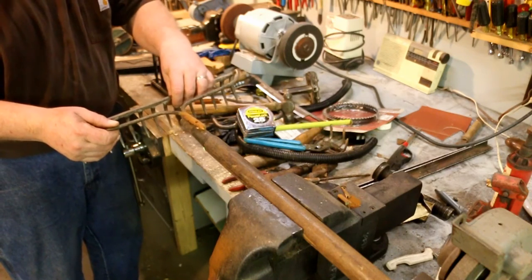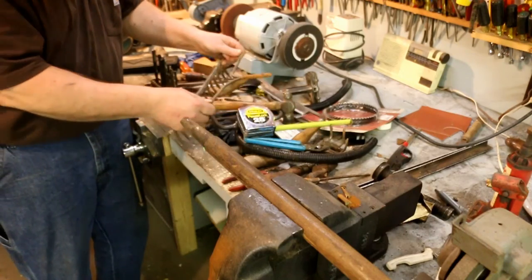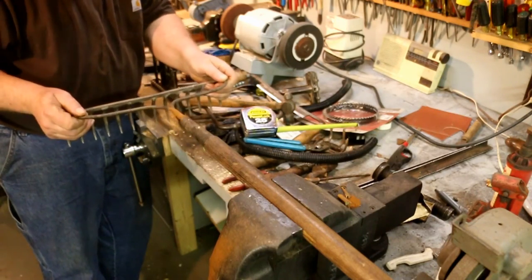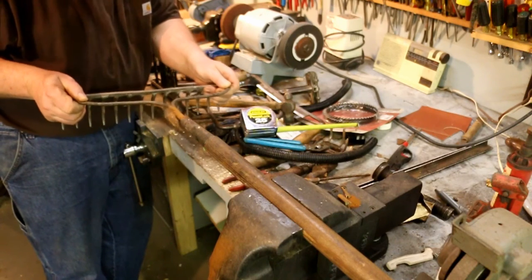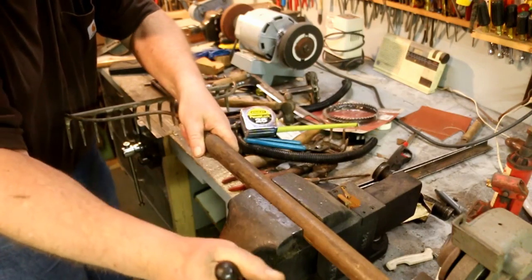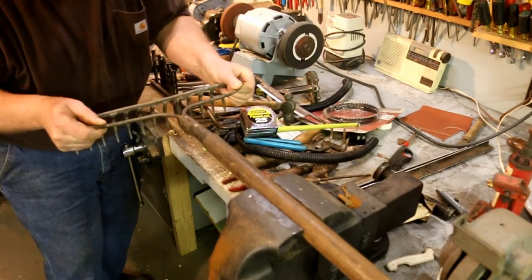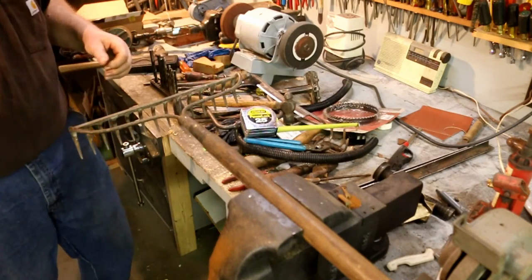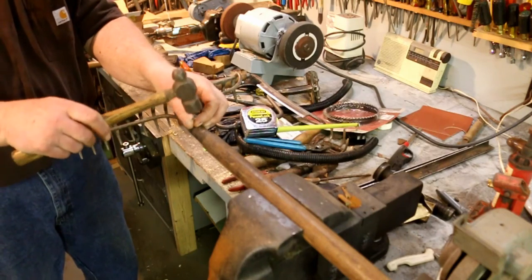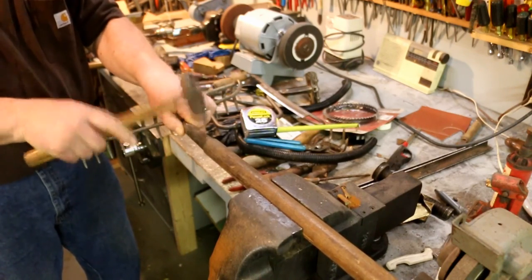I just have to drive that in so it's lined up with that. That's up to the scratch mark. That should do it. If I got it right, it's going to work. If not, we'll try something else. Looks like I got it right.